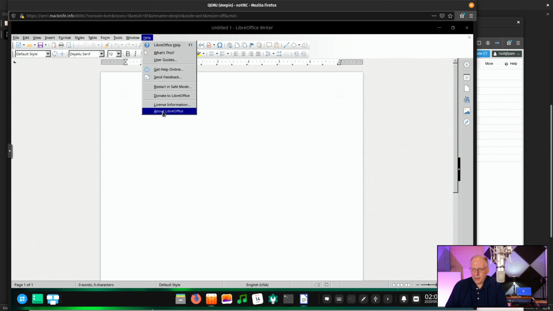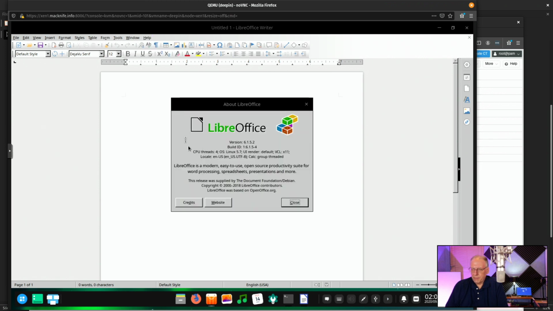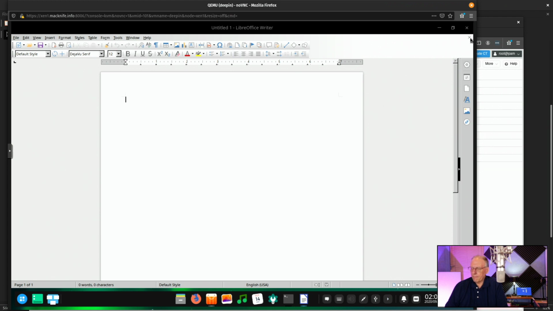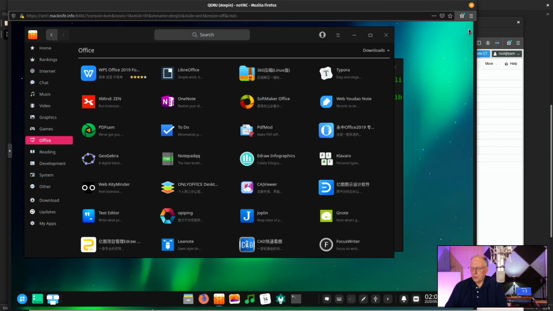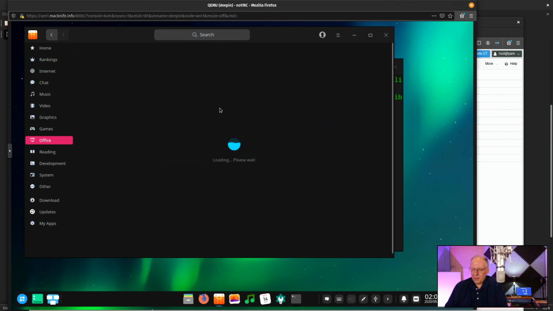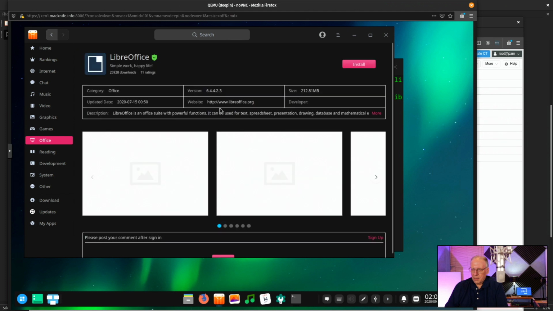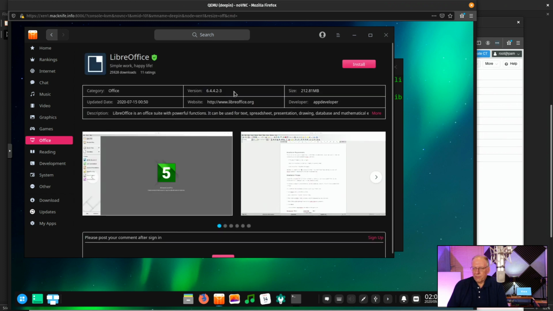This is old, I can tell you that right now, yep, 6.1.5.2. That's Debian's version. Debian Vintage. All right, is this a newer version? Yep, 6.4.4.2-3. So let's see if we can install over top of the old one.